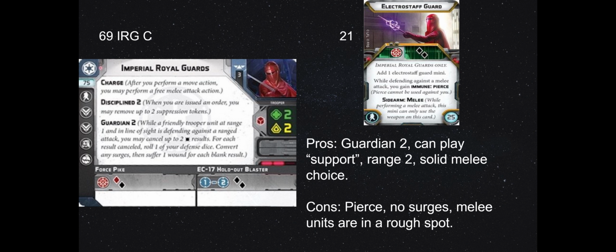I would also say that other melee units are just better than them. And maybe this is because of Guardian 2, but I put Magna Guards side by side with these dudes, and I just see Magnas kind of coming out on top more often than not. And I think that's due to a wider scope of the faction rather than just unit card beside unit card. So, forgive me for saying so, but the no surge is kind of rough. And I just think they're an average unit. I don't think there's anything wrong with them, but I don't think there's anything to write home about either.